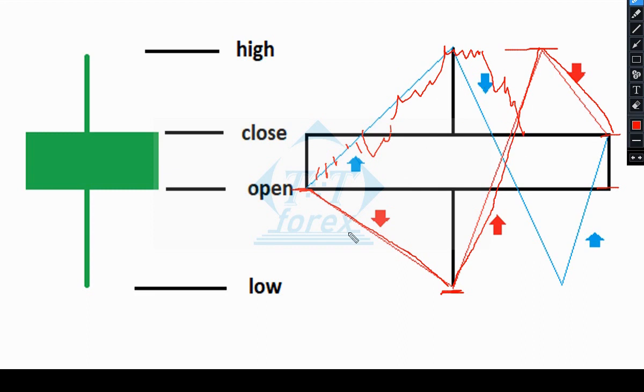It moves in waves, ranging, and things like that, forming some patterns of some sort. That is when you look at the lower time frame, but on the higher time frame it will be just this candlestick, of which in hindsight it will be like, wow, this is so perfect. I mean, I could have shorted, I could have gone long or something, but in real time this is not as perfect as it is in hindsight.